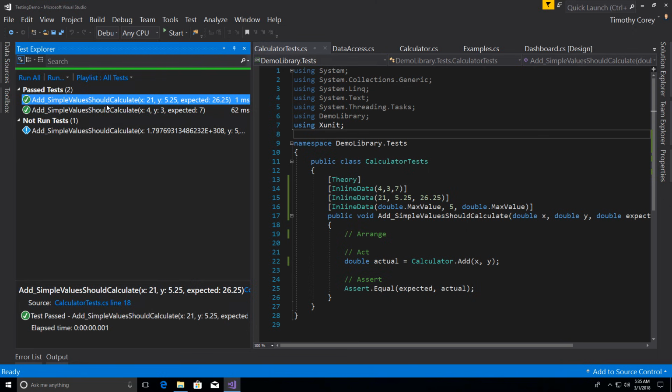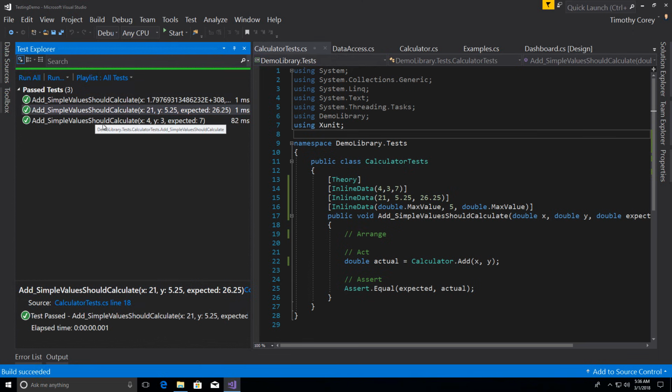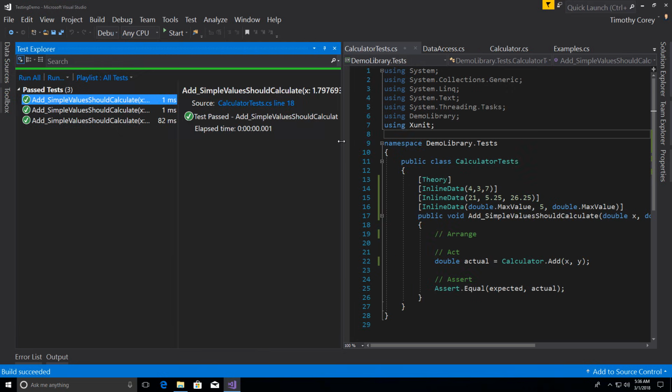Evidently, it's not going to cooperate with me. I think this might be to do with the fact that it's XUnit, but I'm not sure. My Enterprise Edition does do this without fail. I always have this turned on. They just run afterwards. Not quite sure why it's not running for me, but we'll see if it kicks in a little bit later. But for now, we'll go ahead and hit run all. All right, so now we have this value also worked.